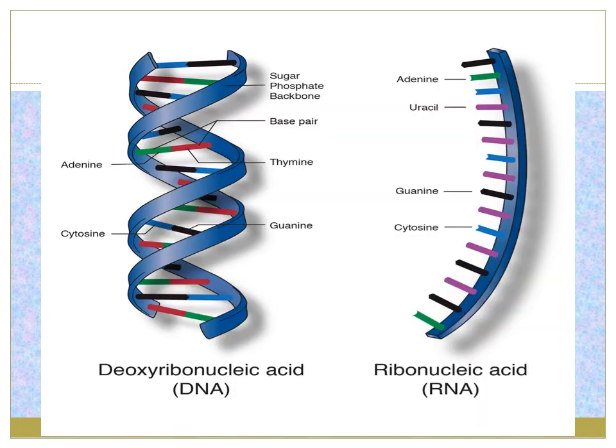Levin, in the year 1935, pointed out that there are two types of nucleic acid: DNA and RNA. DNA is deoxyribonucleic acid and RNA is ribonucleic acid. Wherever DNA is absent, in those organisms RNA will act as a genetic material. Otherwise, the main role of RNA is protein synthesis. So DNA's role is only as genetic material, whereas RNA acts both as a genetic material and in protein synthesis.